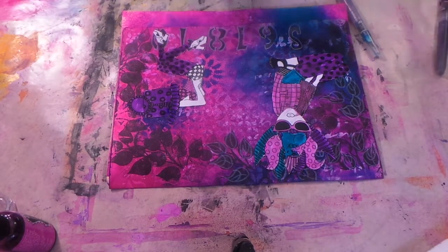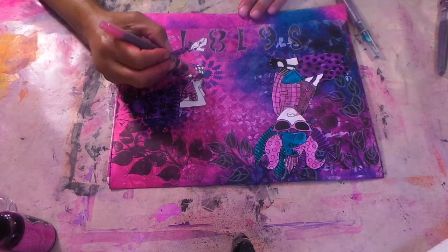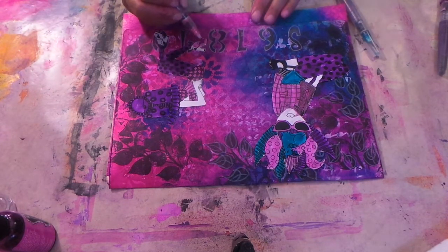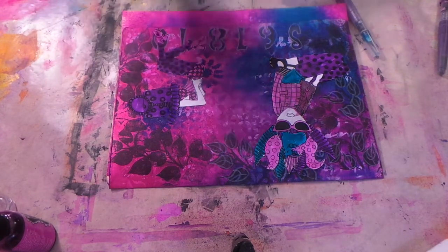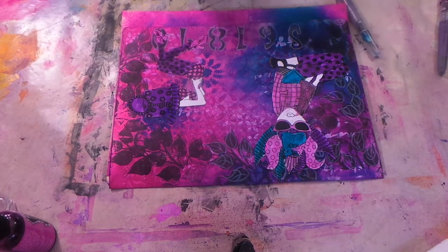Okay, and then let's give her some funky fuchsia shorts. And then we'll take that funky fuchsia to the shoes. If you stick with the same colors as the background, you can make quick decisions with how you're going to color her in really quick. And that's a part of the outfit right there. So that looks really cool.